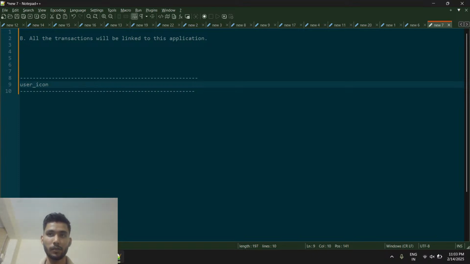The header level details. First you see the icon here. I don't think any app shows you a user icon in the middle, but let's keep the user icon at the rightmost part of the screen. And here will be the three lines, which you see for opening another side window.